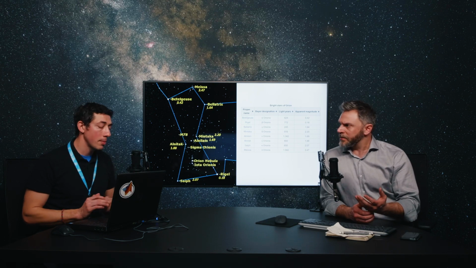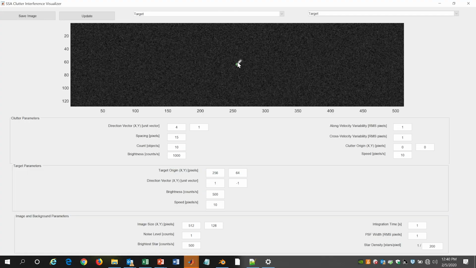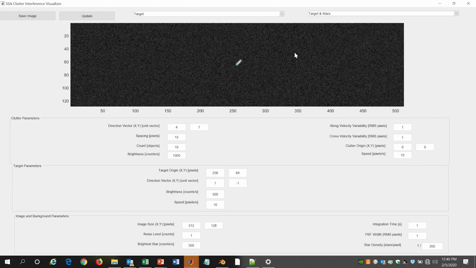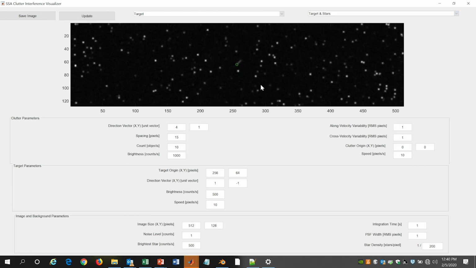That's pretty good news for astronomers, but let's talk a little bit about where this might impact space situational awareness sensors. Yep. SSA sensors are systems typically on the ground, but they could be in space also, and they're looking at other objects in space, so space debris or active satellites, things like that. Typically you'll have something that looks like this, a lot of blobs, blobology. We might be looking at a satellite of a certain brightness. I drew a little green circle around it, but I can show you what this target and stars would look like. So we have this object amongst a field of stars.